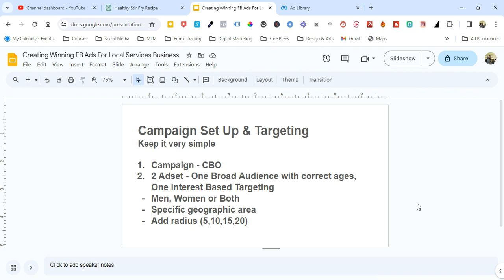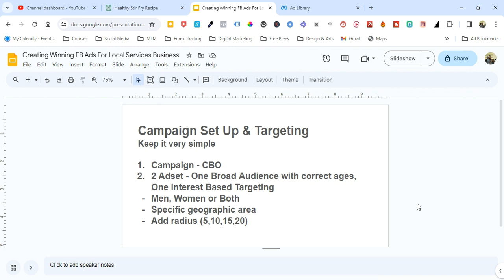Type it there, and when you type it, add radius to it, because Facebook usually sets your default radius to 25 miles, and this depends on the area you selected. So let's say you select Accra, or you select Lagos, or whatever area you select. Facebook is going to set a default radius of 25 miles within that area.